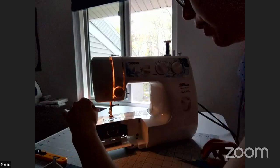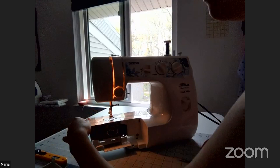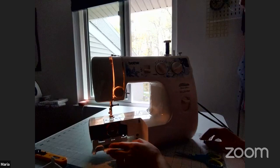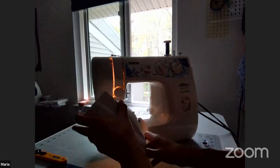With a top loading bobbin, you really don't have to do that. It kind of does that by itself because of the way it's made. But with the side bobbin, you just have to make sure that your thread comes up. Alrighty. I hope you guys could see that. And then you can just go ahead and close that. You can put your little lid back on, and you're ready to sew.